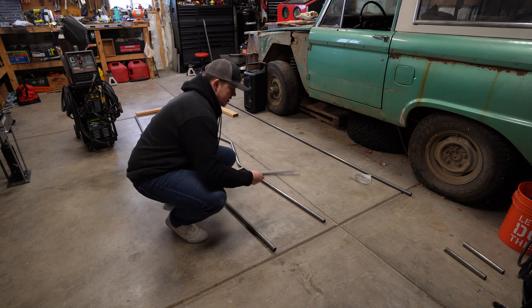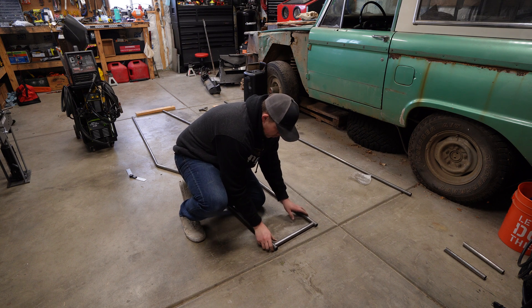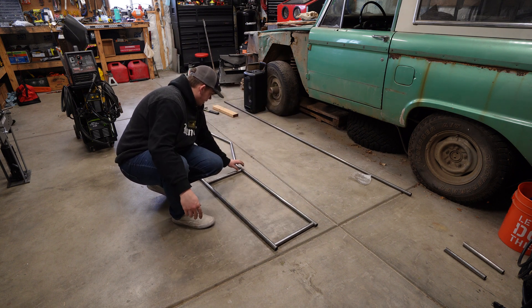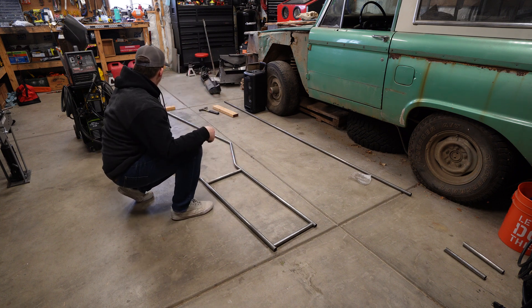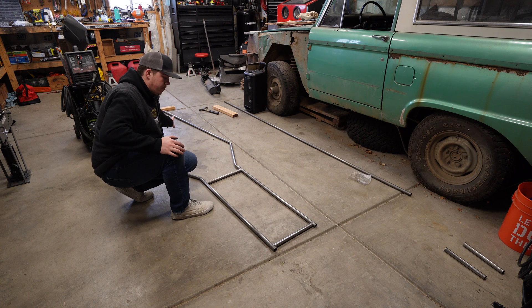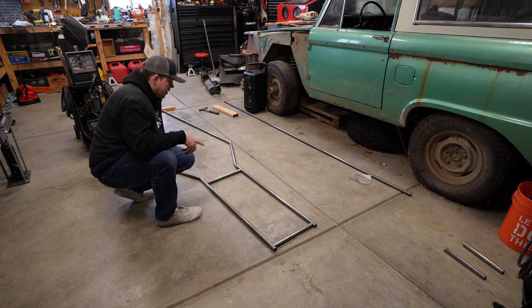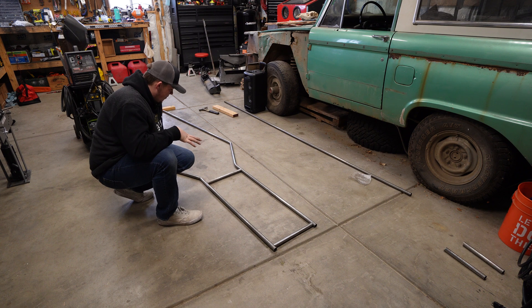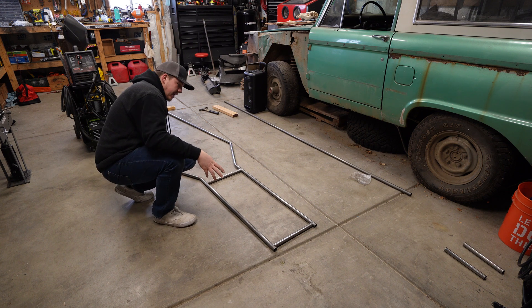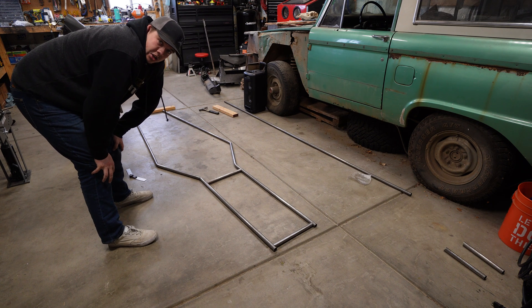I got these two pieces — I cut out an extra one, but I've got two here now. So I'm going to put one up top here to kind of square everything off, and then I'm going to line this one up so it can square it off there. So this should be 15 inches, 15 inches, and that'll give me my measurement that I need to put down there for my other support. I'm going to bend one of the top ones and get it tacked onto that side, then I'll put some supports in so we can kind of see where it's going. I haven't gotten very far just because I've been trying to make the bends good so everything matches, but I'm going to tack this up now — maybe it'll start looking like I'm actually doing something.